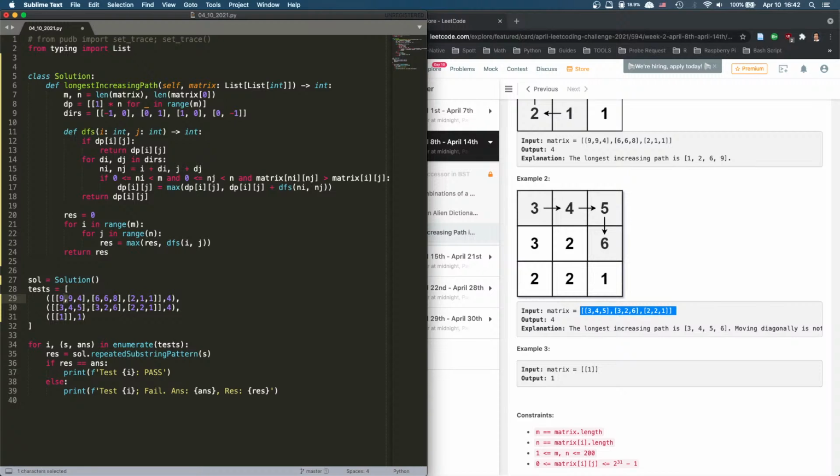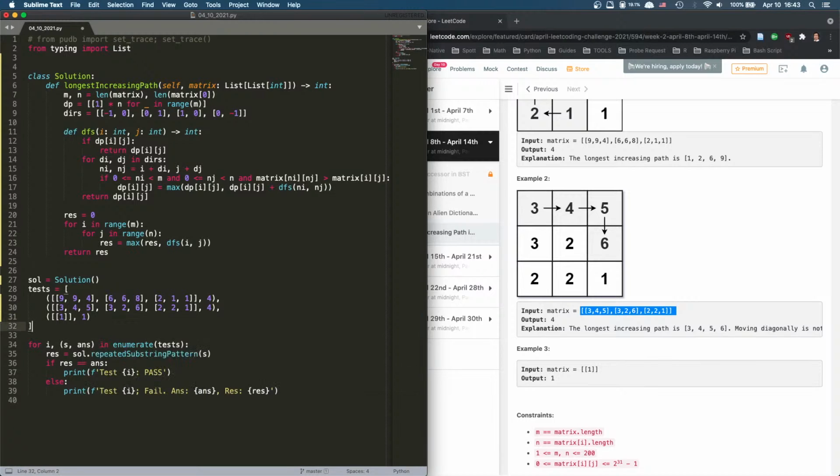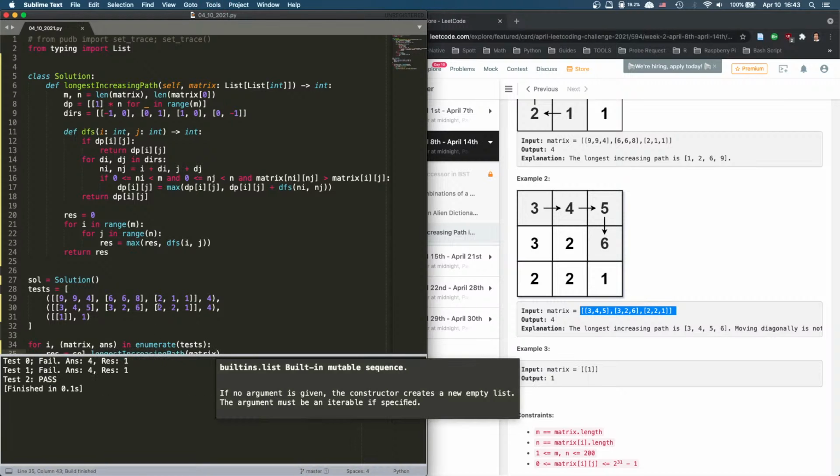Okay, and then we're gonna fix all the commas. We want to have spaces between commas. So we're gonna go matrix here, and the solution will be longest increasing path matrix. Try it. Hey, that's not good.